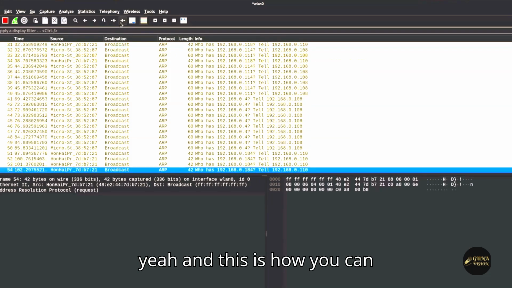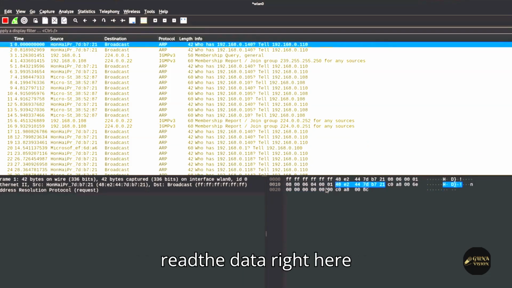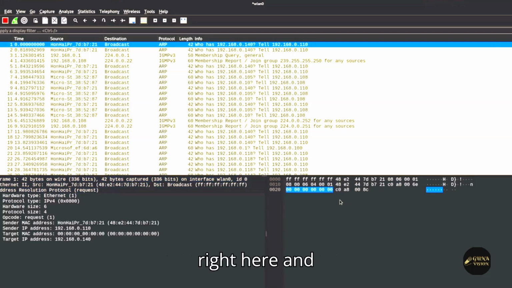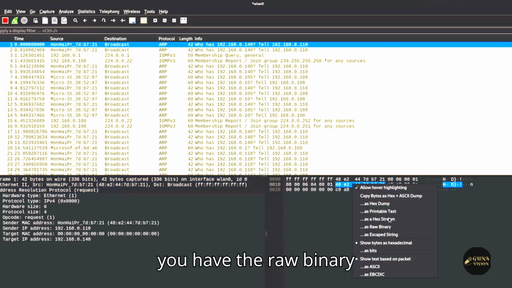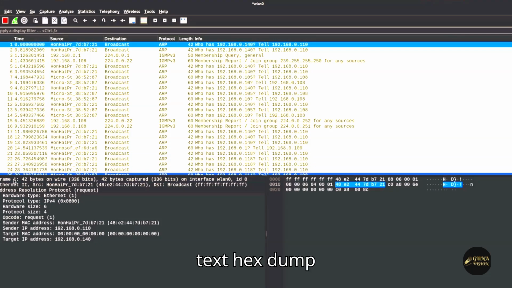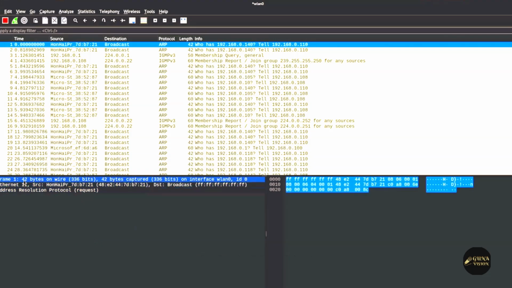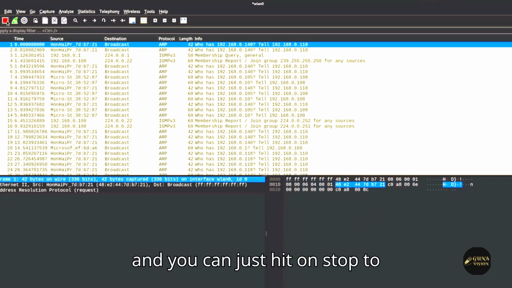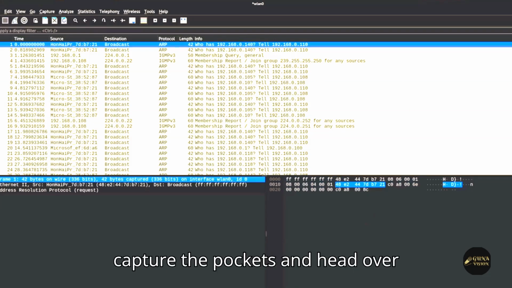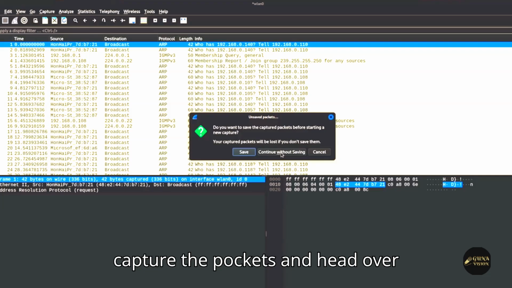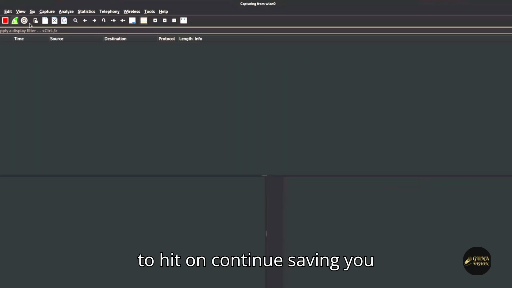Yeah, and this is how you can read the data right here, and you have the raw binary, extreme printable text, hex dump, and you can just hit on stop to capture the packets and hit on continue without saving.